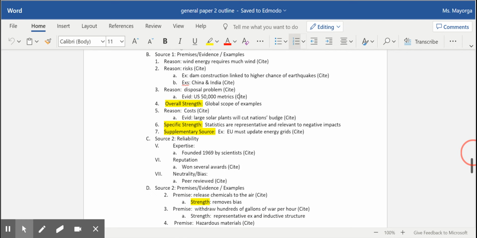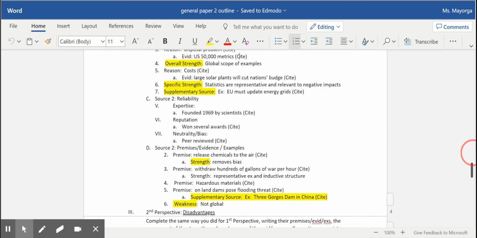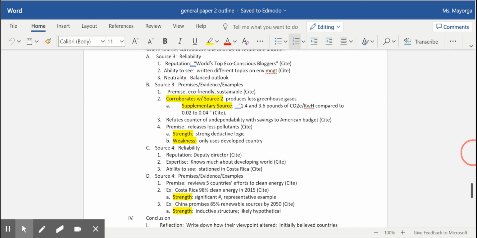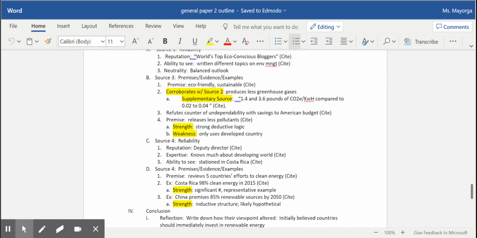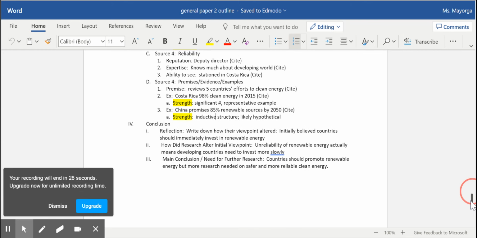Last thing, in this sample, I've highlighted all of the evaluation, I've highlighted all of the corroboration, as well as the refutation. So look at it closely to see how that's done. Notice I don't quote long things. I keep it very, very fragmented and concise. The idea in an outline is I should be able to read through it in just 2 pages. And then when I go draft, I can go ahead and flesh it out.